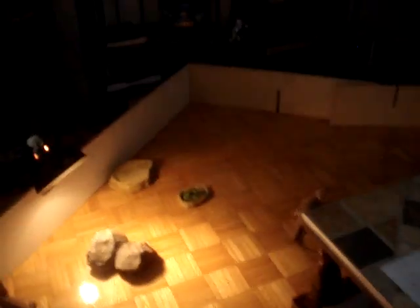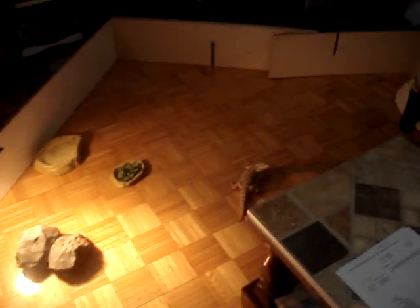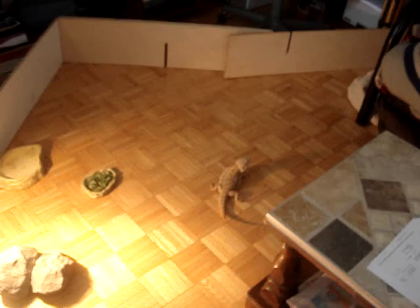Just let them out of the cage for a little bit to explore. This is my method — not everyone has boards and a bunch of stuff they can just pile around to makeshift up a little terrarium. However you like to take your dragons out, whatever you feel the best way is. If you have to watch them, you watch them. I can go take a shower, come back, and they're both going to be sitting right here.